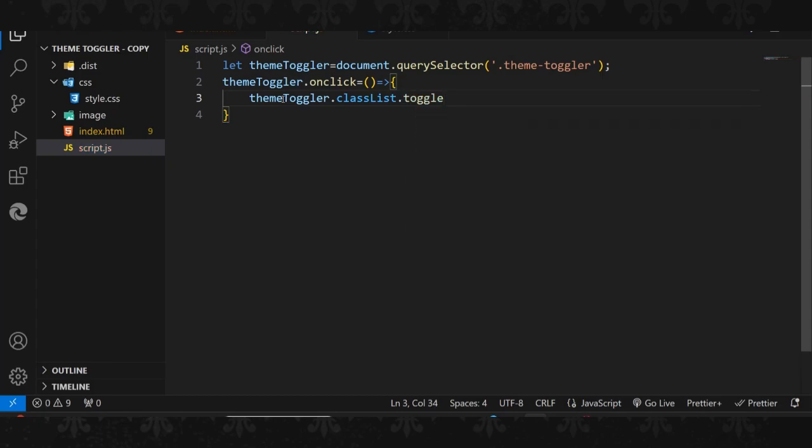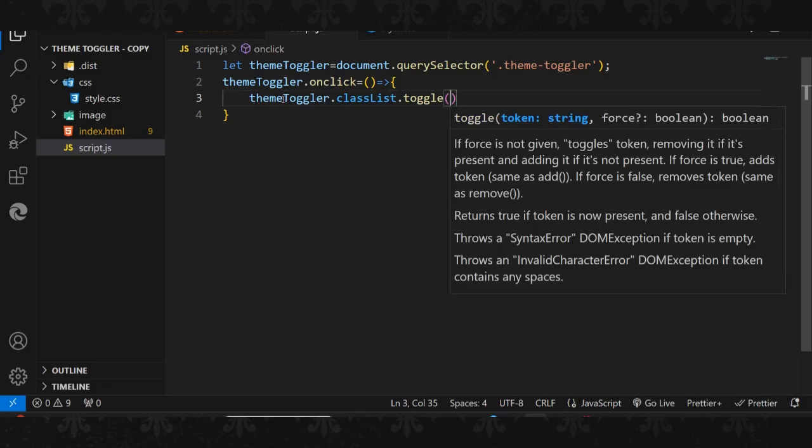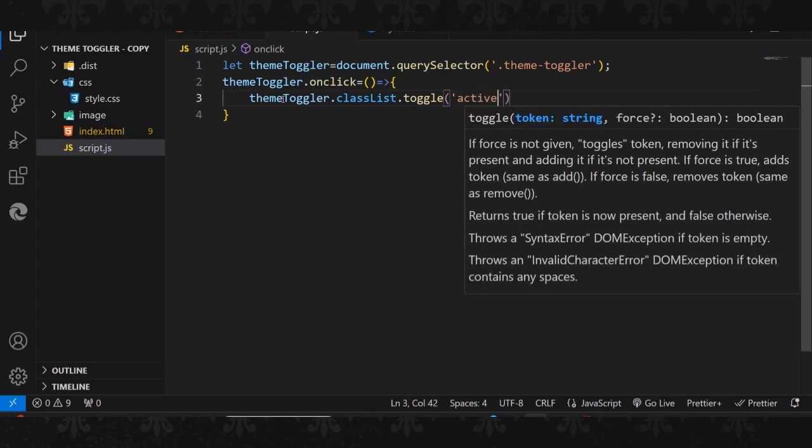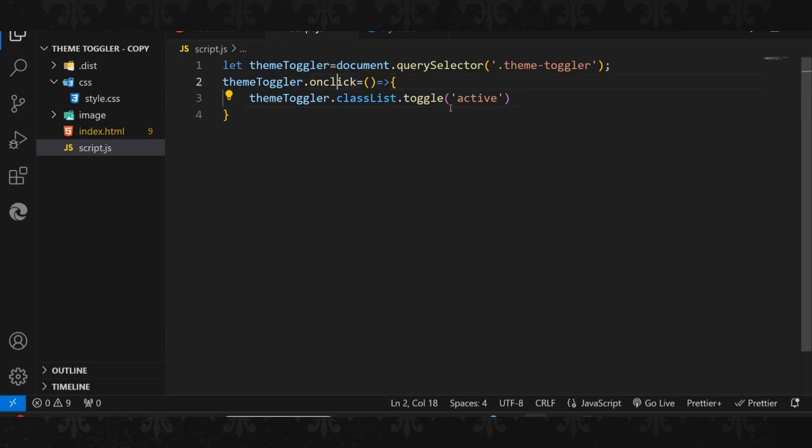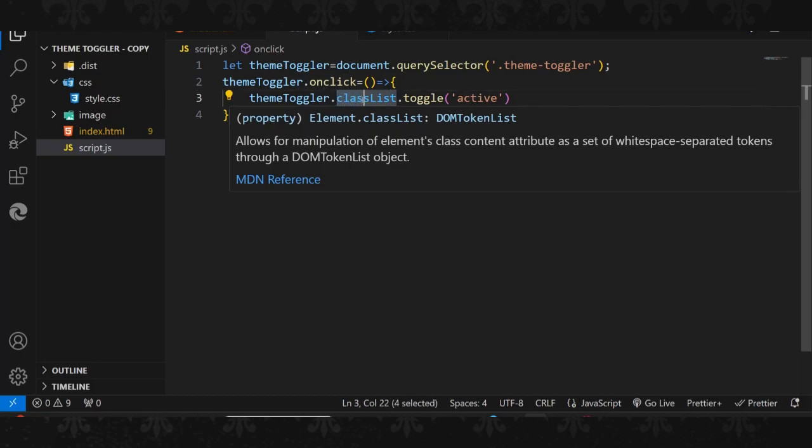Toggle is a function. So this toggle function, I'm going to set it to active. Why are we doing that? Because we want something to happen when the user clicks on the toggle button. Specifically, we want the page to switch between light and dark mode. So we attach a click event to the button, and then using that event we are coming up with this class. So this method that you see here, classList.toggle('active'), is a handy way to add or remove the active class to the button. This active class controls whether the button shows light mode or dark.